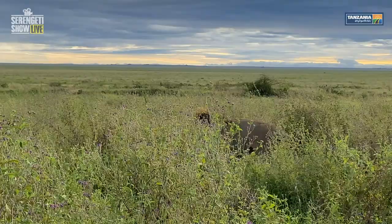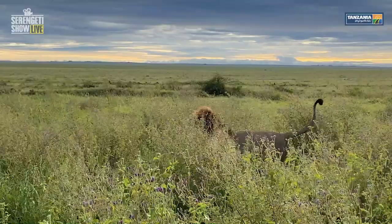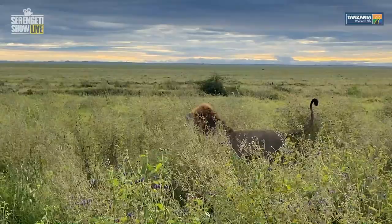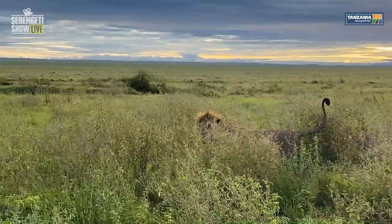Not very comfortable. He's probably not in his territory, or he might be on the edge of his territory. But there's so many lion marking territory here, with urine, spraying it on the bush and then scraping with their hind legs. At the moment there are just so many lion here. We are surrounded by lion. There are three lionesses, of which two have cubs, and the third one is mating with another male that we saw, which is not this one.